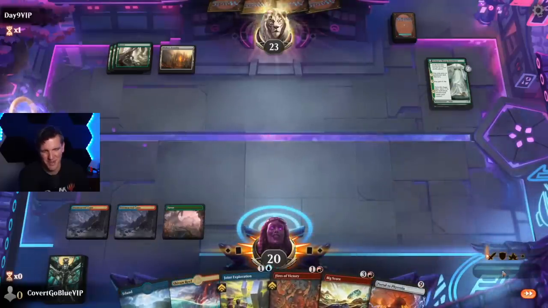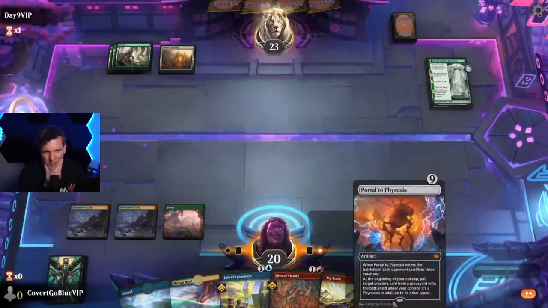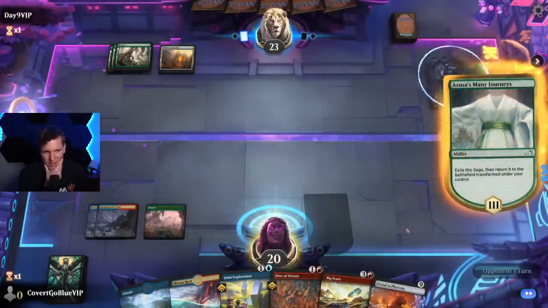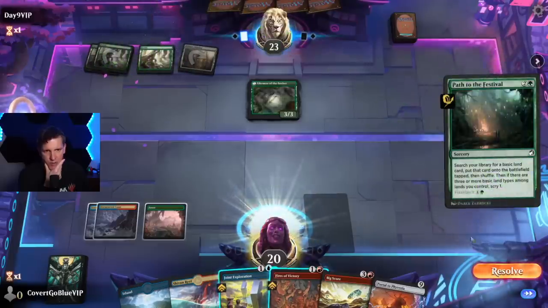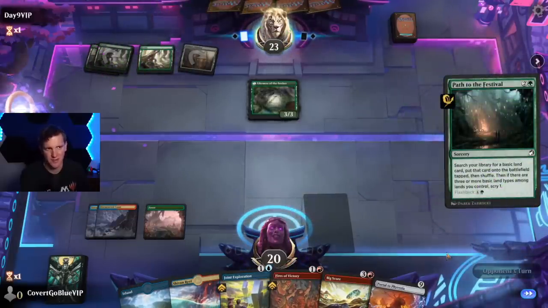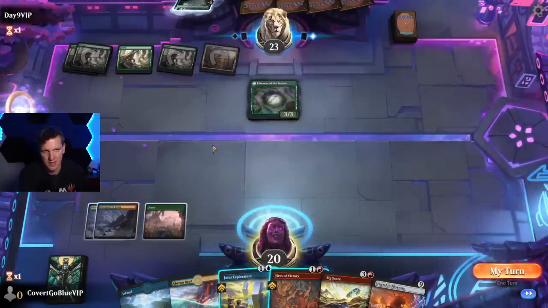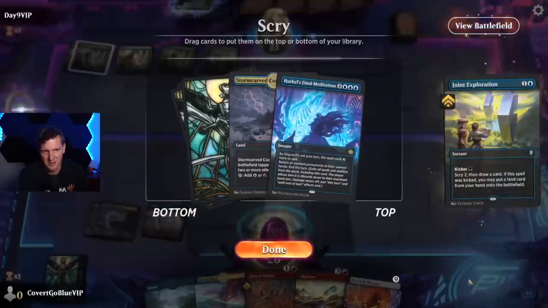It's me, it's CGB. I always have something, don't I? Unless I don't. All right, we draw the portal. We're a long way from casting it, but we can discard it to the Big Score. There's still one in the deck. Path to the Festival. That's another ramp. Okay. Where are you going with all that mana, Day 9?